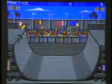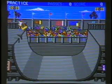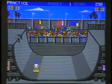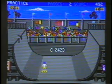Electronic Arts has a new game for the 64 called Skate or Die, and I want you to tell me about that. This is a multi-event game where it's kind of like a skateboard simulation where you get to do all the things that you wouldn't normally do unless you don't want to risk your knees and your elbows. Right, all the fun and none of the scars, as we say. Okay, Kelly, show me how you play Skate or Die. Okay, this is the half pipe, which is a regular skateboarding event, and you do it through a combination of joystick moves and button controls, like a kick turn.